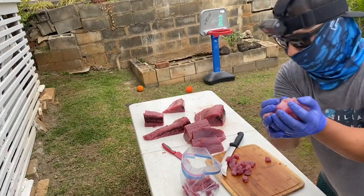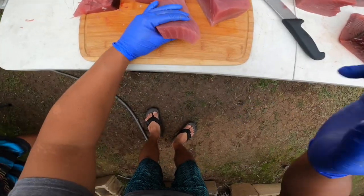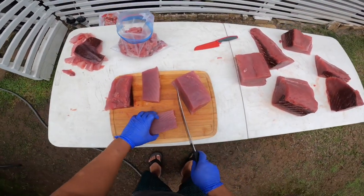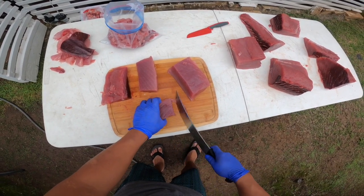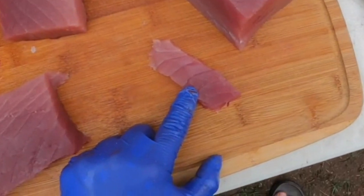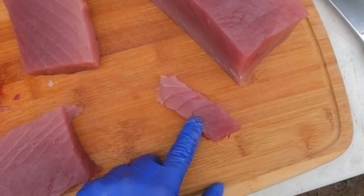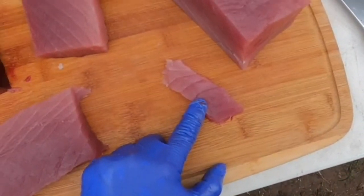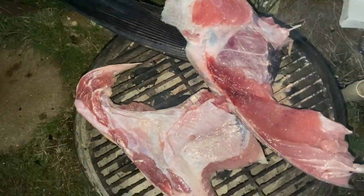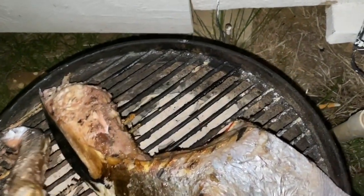And then for the rest, you just chunk it up and make poke. We actually have a huge baby luau, so we've got to use all this fish to make poke. But while we're doing it, I figured I'd show you how to get the saku blocks and then how to cut. Right here, this is the saku block, and that's the sashimi cut. Try to look at the grain — the grains are up and down, short, not long ways. That's how you make sashimi. I see people making sashimi with the grains going true to fish and it comes out all messed up.